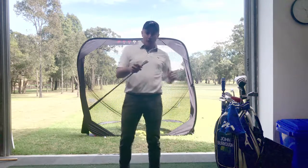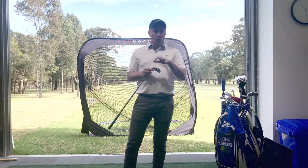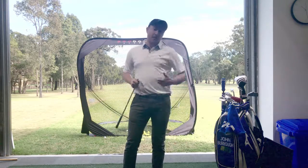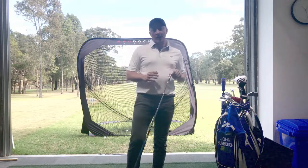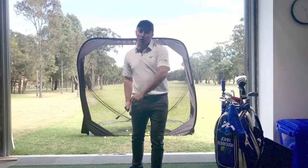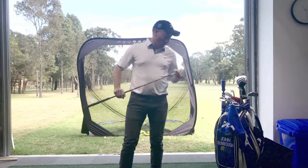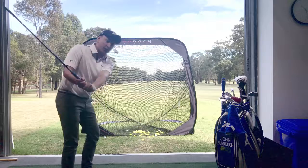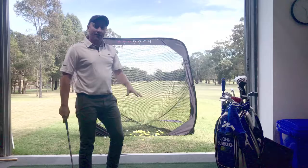The effective loft on my seven iron is about 34 degrees. I want you to see how getting a little bit steeper with the attack angle is really bringing that dynamic loft down. Then I'm going to show that if we shallow that attack angle out a little bit — try and get that club head releasing through and across over the shaft — that can really help us get a bit more loft on the shot and get it out there nice and high. When people are hitting their golf shots they tend to be attacking the ball steeply, hitting a little bit across their body, and that dynamic loft is greatly reduced.